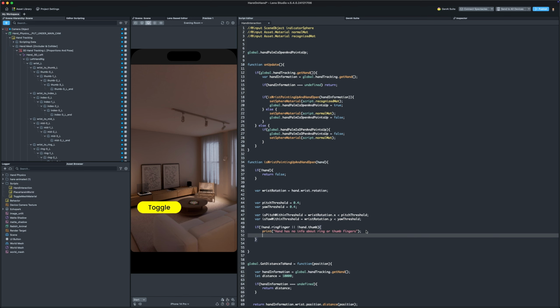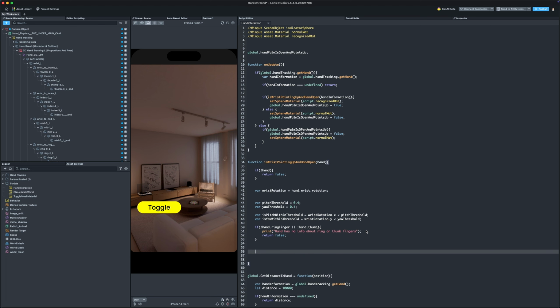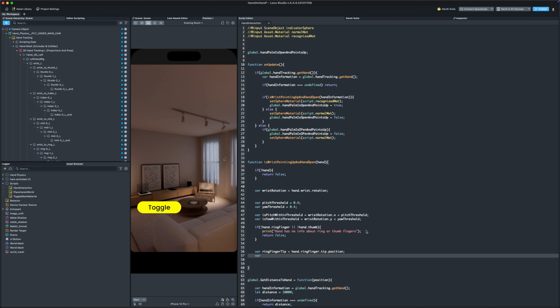So let's quickly do that, return false. And otherwise, we can go ahead and retrieve the positions. So we're going to take the ringFingerTip, which would be hand dot ring finger dot tip dot position. And we can also take the thumb tip, so thumbTip equals hand dot thumb dot tip dot position.